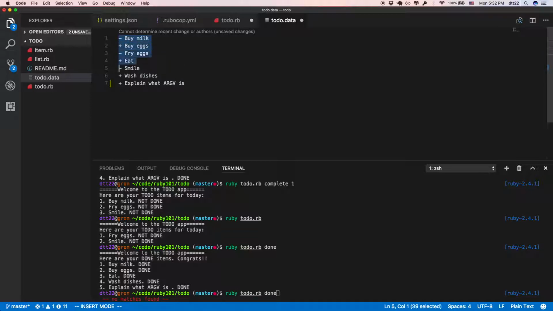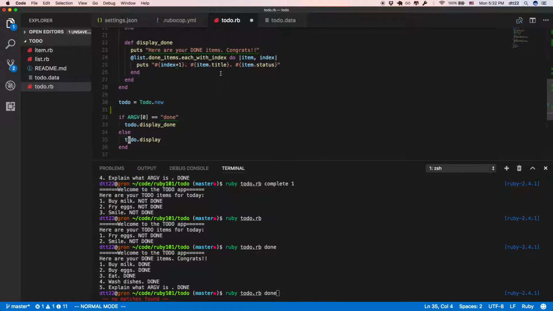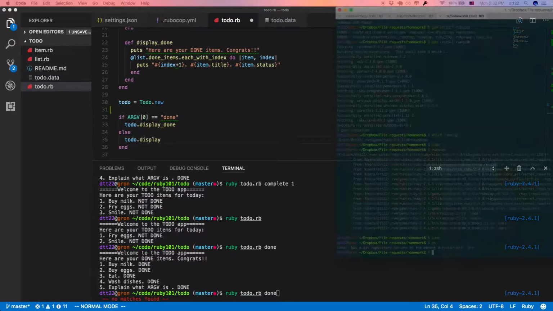So right now I can change the data and then explain, hey, look, if we change the data, everything will work outside. But our goal is to be able to do everything without touching the to-do.data file. Okay, so I'm going to revisit the homework to explain some of the coding conventions that we are doing. And here, let me pull that up.